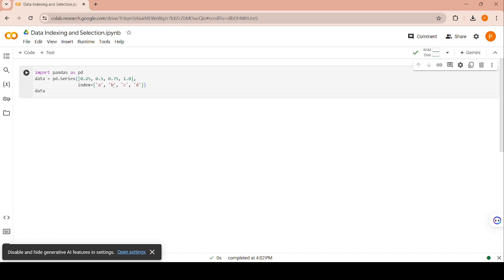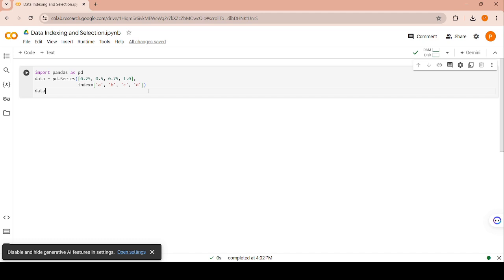Inside it we have the values, which are all the data available in the array: 0.25, 0.5, 0.75 and 1.0. The index of each data value is also declared here: index equals a, b, c, d. The index of 0.25 is a, of 0.5 is b, of 0.75 is c, and of 1.0 is d.